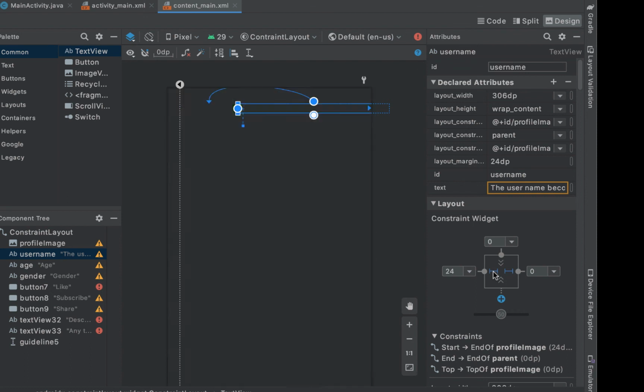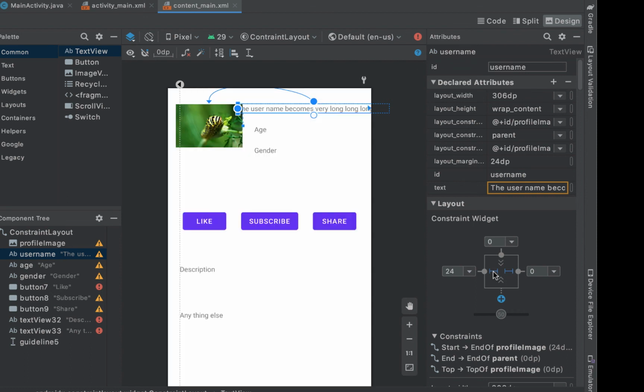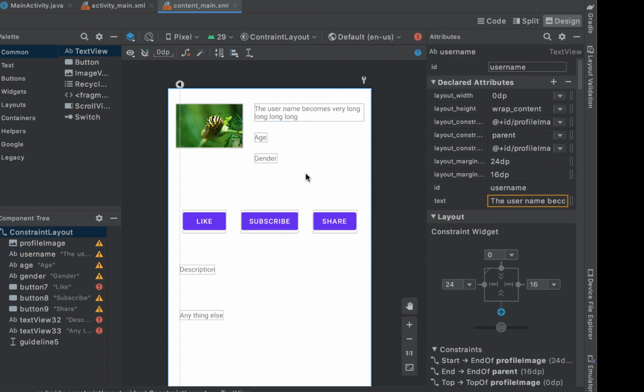But in case of fixed size, the item will have a fixed size and nothing more. But in case of match constraint, the item will be forced to match the constraint given, as in the case for our username. So here we can also add a constraint of 16 dp. Right, that is it, and now the issue is solved.